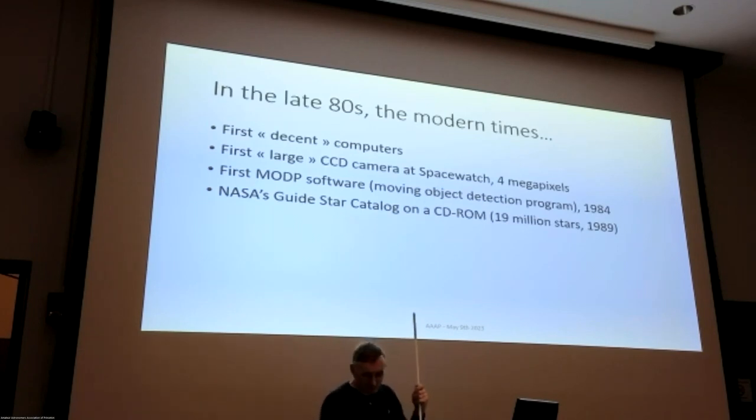And indeed, in the last 30 years, astronomy has changed completely. In 6 years, in 1992, we discovered the first trans-Neptunian object. 1995, the first exoplanet. 1998, the acceleration of the expansion of the universe. In 6 years, all the books had to be rewritten. And of course, today we can deal with a lot of data that was completely unthinkable before.